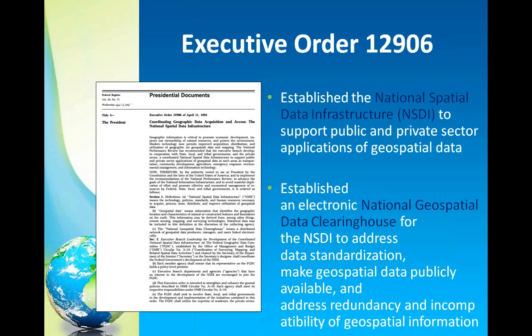All right, Executive Order 12906 was signed by President Bill Clinton on April 11, 1994. This executive order established the National Spatial Data Infrastructure, the NSDI, to support public and private sector applications of geospatial data in such areas as transportation, community development, agriculture, emergency response, environmental management, and information technology.